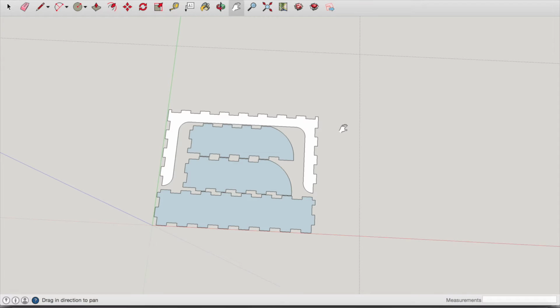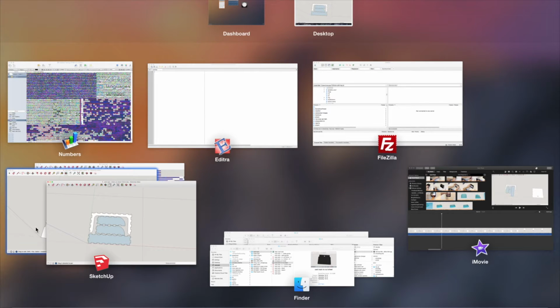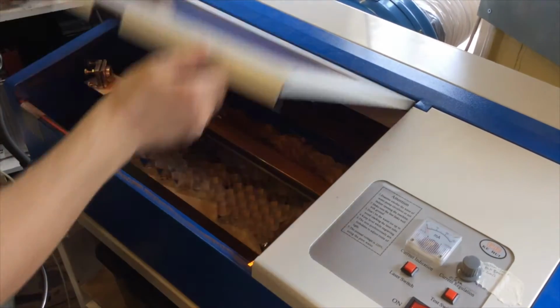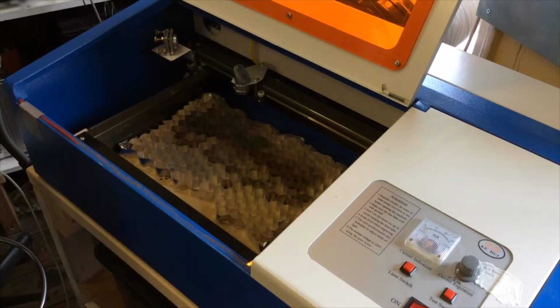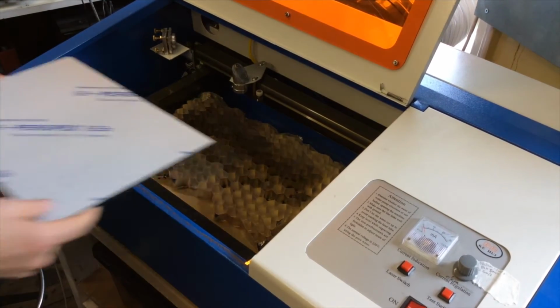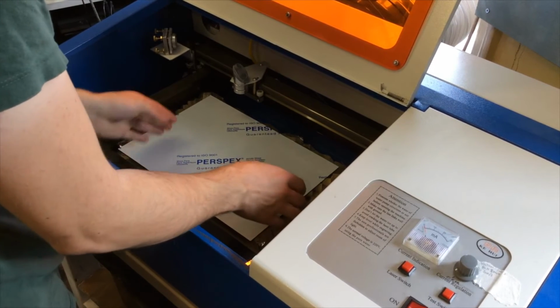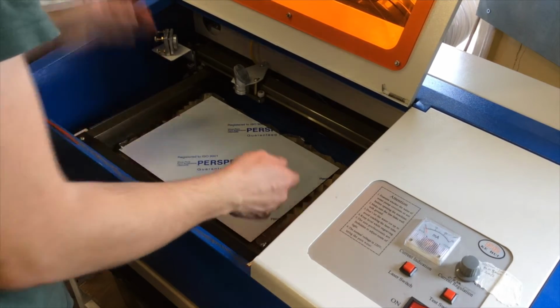This is the final arrangement. One file with the front and sides of the box and the bottom, and another just with the back, because I didn't quite know what the best way to fit those together on a sheet was. I created G-code from those using my plugin, and now I'm just fitting the sheets of acrylic into the cutter, getting it roughly straight relative to those cutting axes.